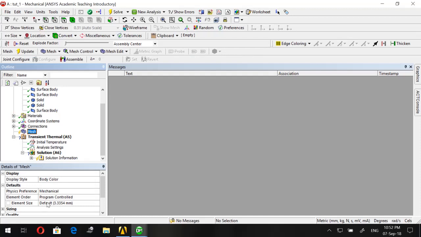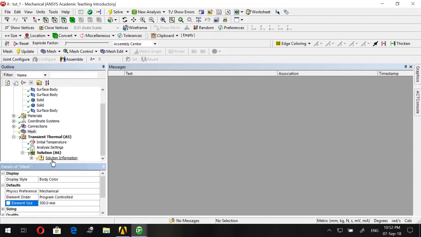And for the mesh, this is the default, but I don't think we can generate such a mesh because we are limited to a certain number of elements which is bounded because of the version we are using. So now let's make it 3 centimeters, which is 300 millimeters.